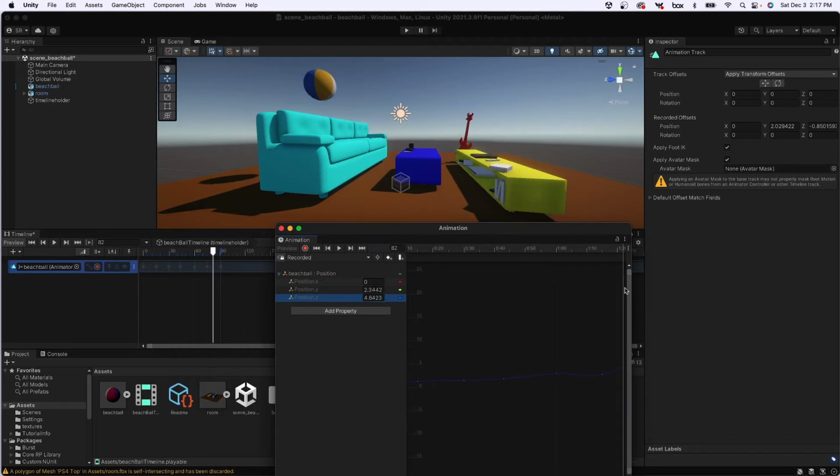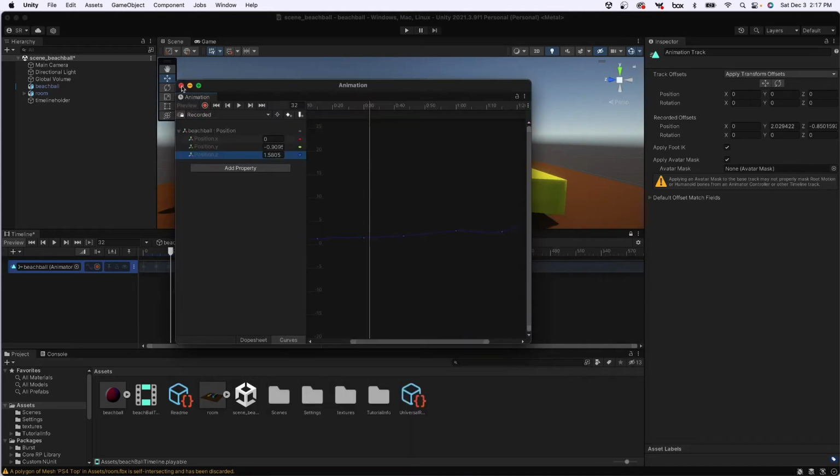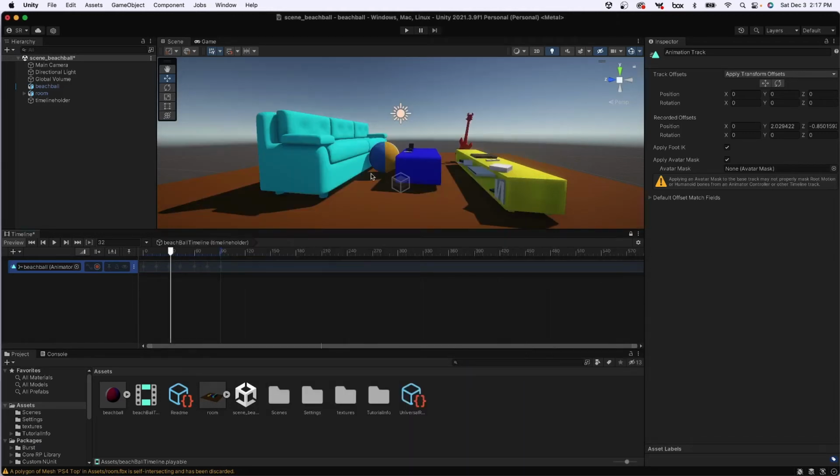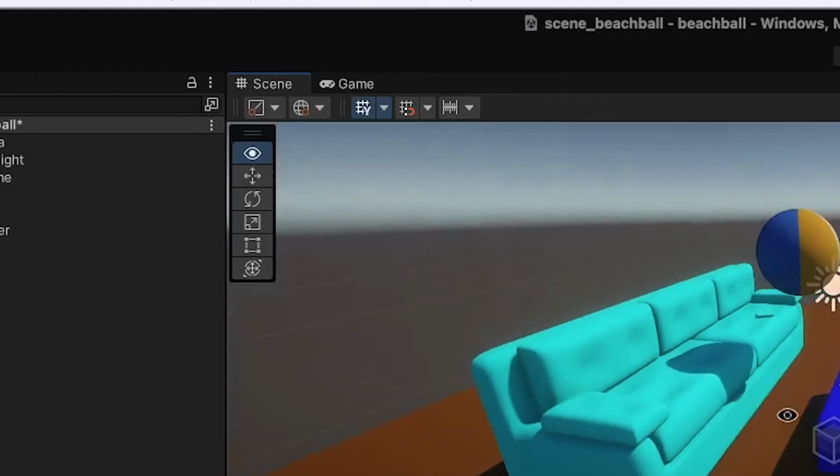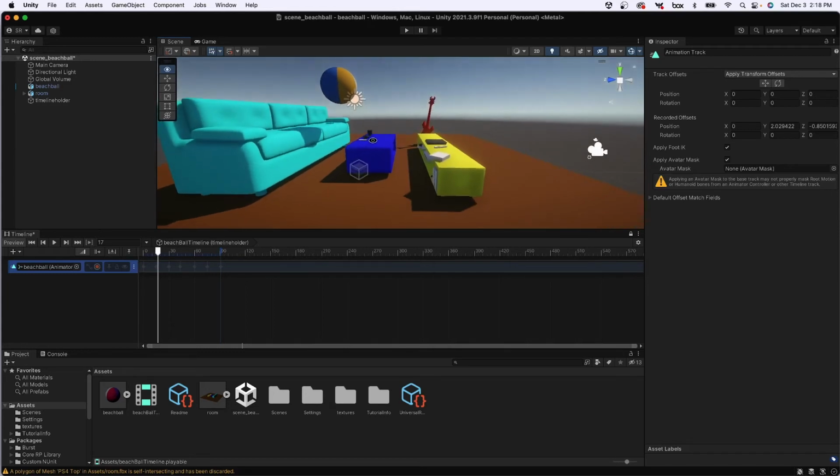2 and 3. You could close the animation window by just clicking right there. And to play this animation, go to the game view. This is currently how it's going to look. We need to move that camera around. To adjust the camera, just orbit the viewport to the angle of the shot you want.